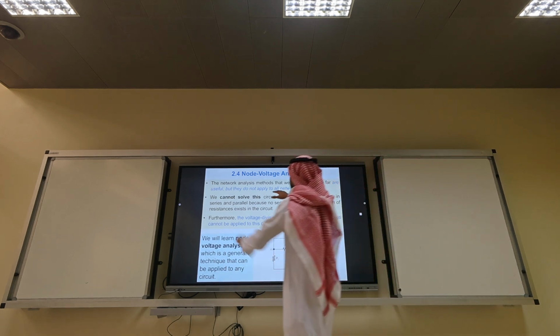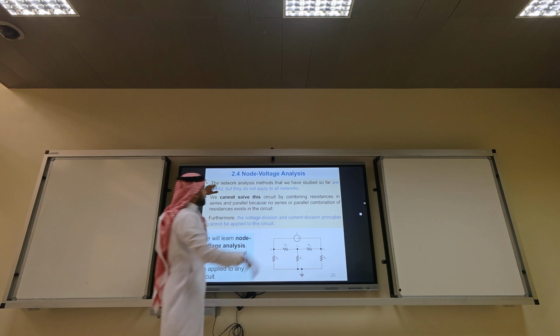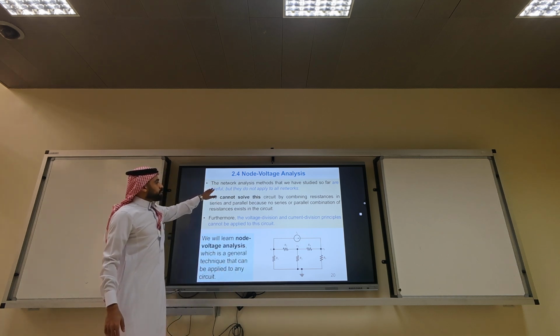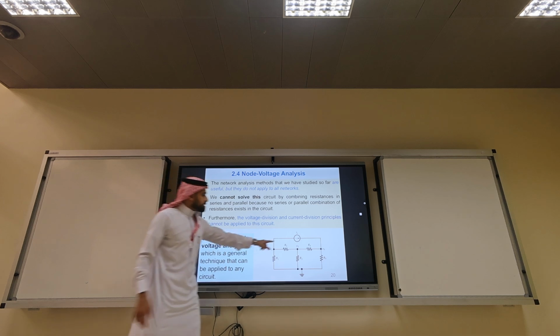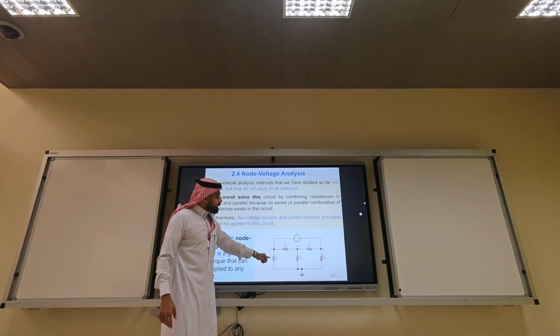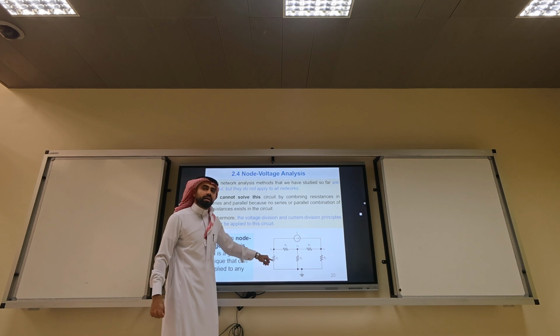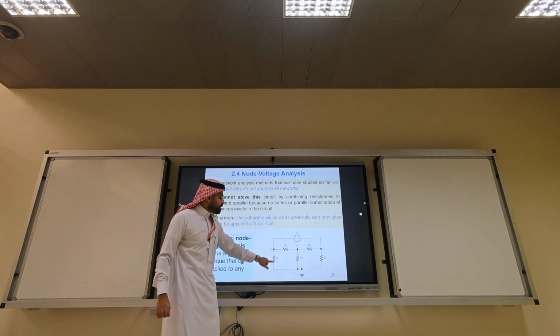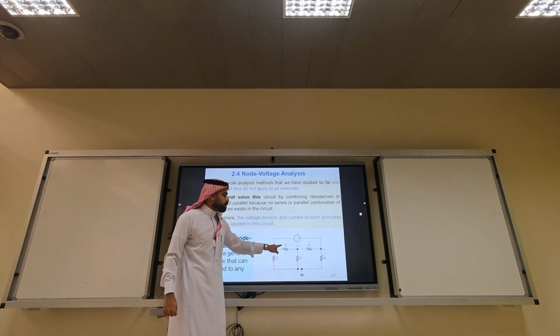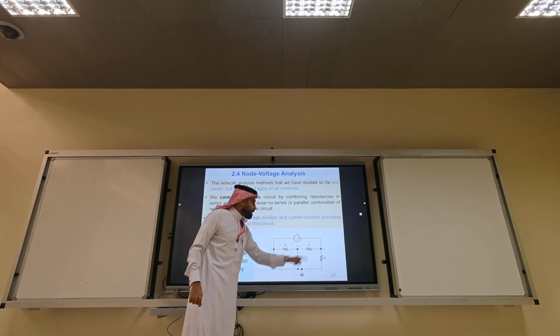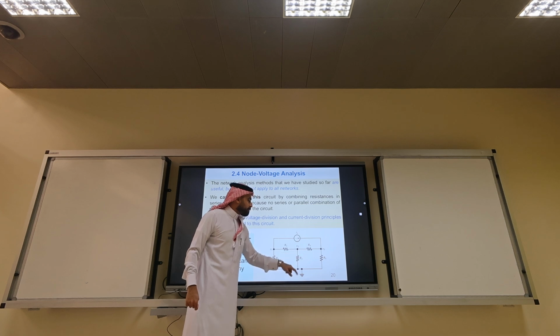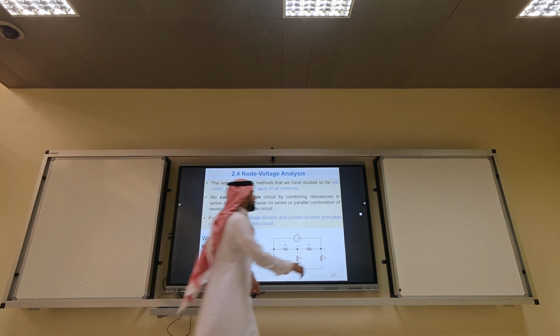The network analysis methods that we have learned so far are useful, but they do not apply to all networks. For example, if you have this circuit, is R1 in parallel or in series with any other element? No. Are R2 or R3 in series or parallel? So all of them are neither. So R5 and R4, they are not in parallel. R4, R5 and R3, they're not in parallel.